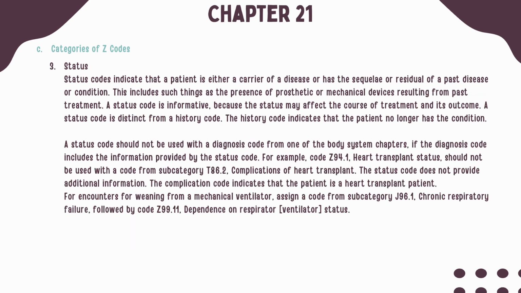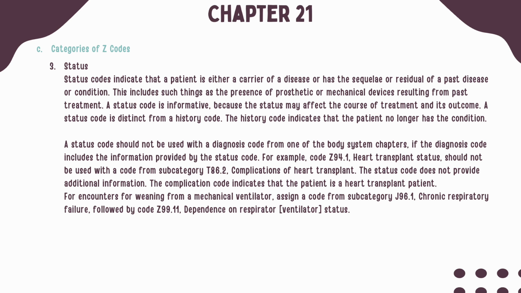Status codes will indicate that a patient is either a carrier of a disease or that they have a sequela or residual effect of a past disease or condition. This can include things such as the presence of a prosthetic or mechanical device that results from previous transmission. Status codes are merely informative, as they may affect the course of treatment and its outcome.